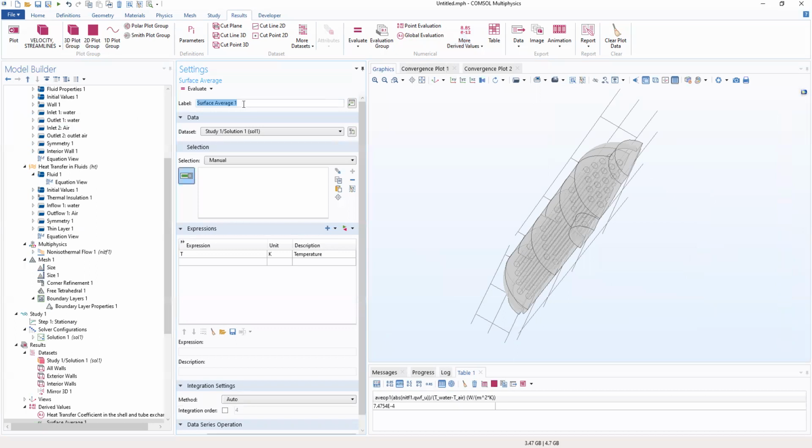And under the label, we're going to name this as the inlet pressure water.